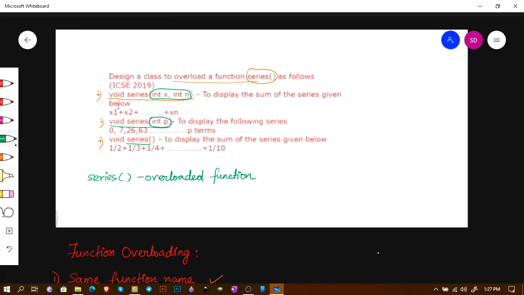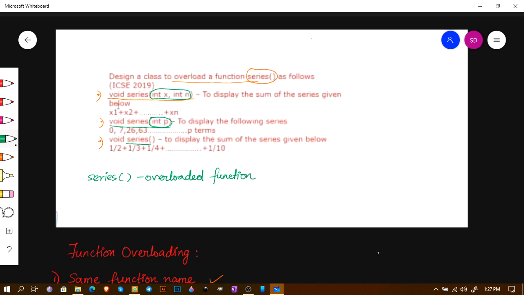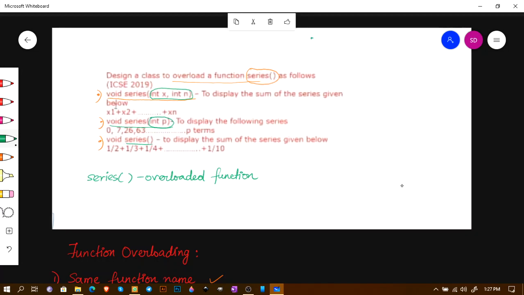So let's try and write down the function. I'll not be typing the whole program for you. I'll just be explaining how to write the function. So let's just move below.